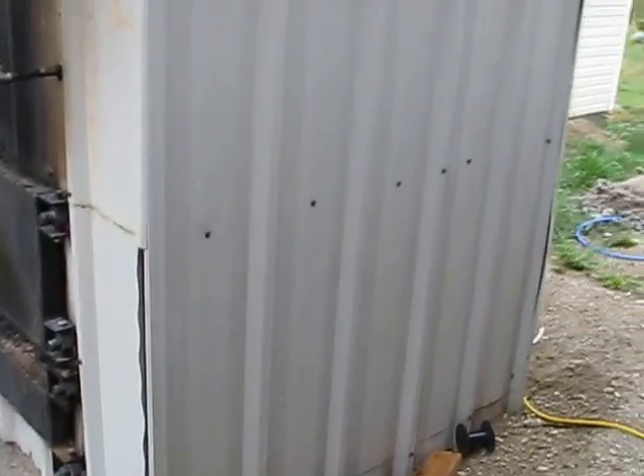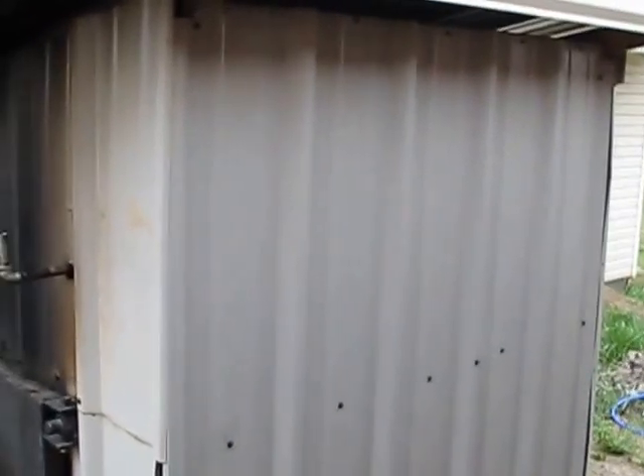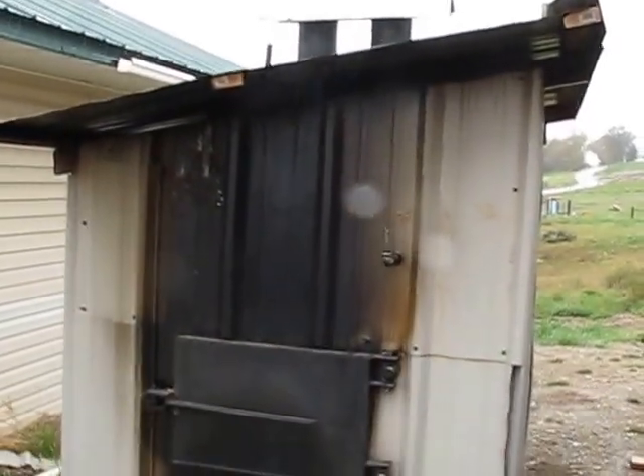It's raining — you can probably hear that on the roof — but I wanted to show how I did the shed around the boiler. It's easier to show with a video than to explain. There are a lot of different ways you can do this. You can see my roof — I just did a sloping roof, no peak or anything like that, just a flat roof sloping down to one side.